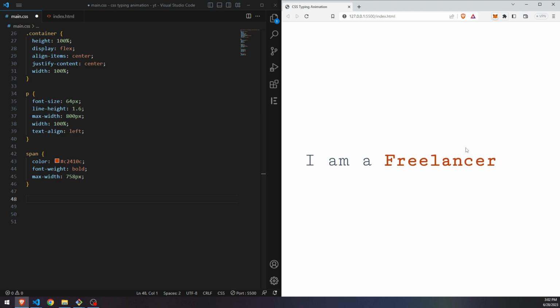So it's two purposes. It's our blinking element as well as our cover element. So let's try to demonstrate that. We can do before, but I think the before pseudo element, we can use that later.